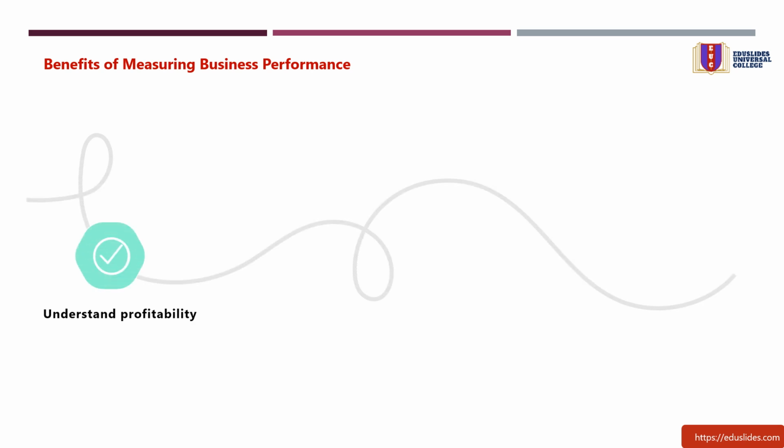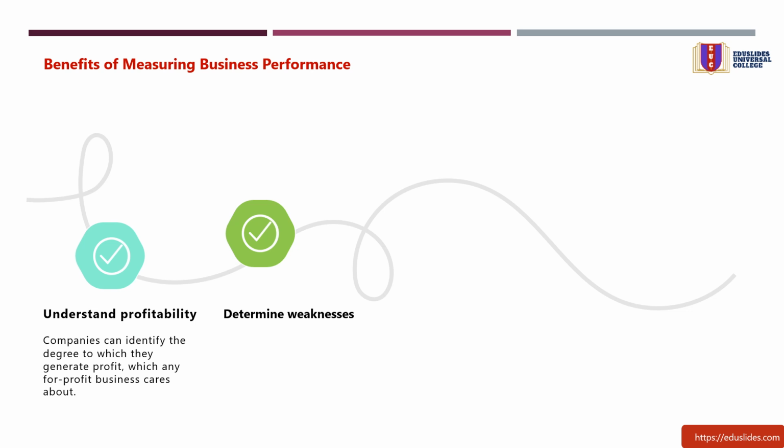1. Understand profitability. For some companies, performing a performance analysis is the most effective method of determining and understanding their level of profitability. In other words, through measuring their business performance, companies can identify the degree to which they generate profit, which any for-profit business cares about. When using performance metrics to measure profitability, leaders usually pay attention to a company's income and expenses and use income statements to record information.